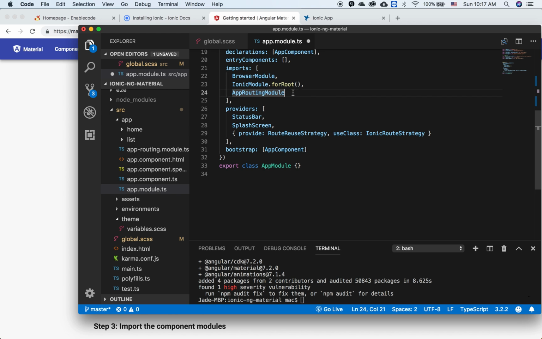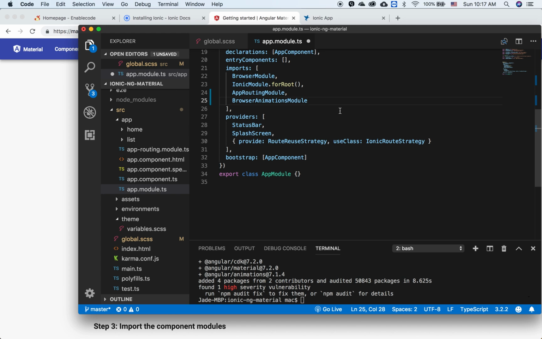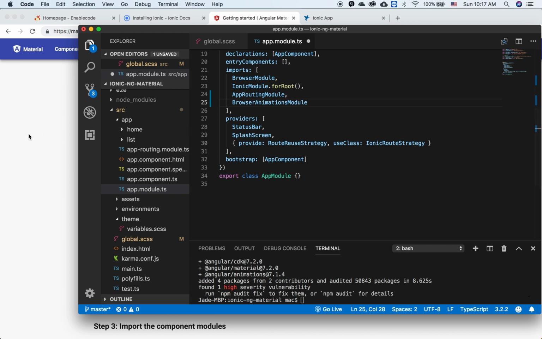Oh, the app is here. Yes. Okay, this is the basic setup for Material with Ionic.